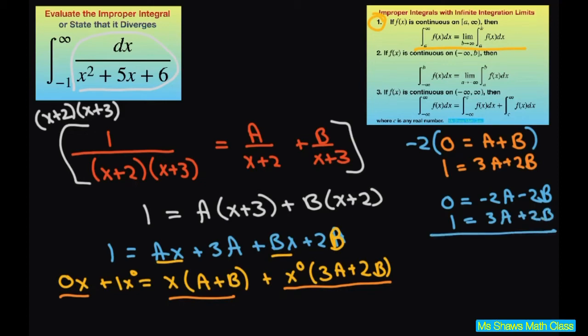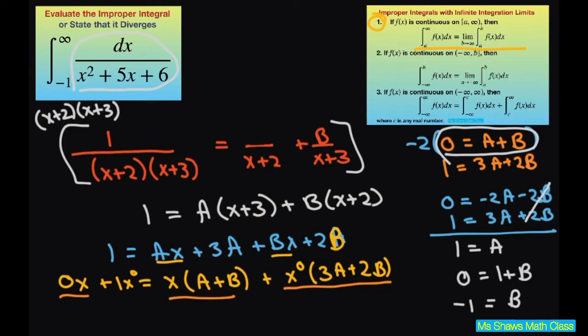And now let's solve this by elimination. So when you add your terms, you're going to get 1 equals a, because the b's will cancel. So if a is 1, then we can go back to this equation and set 0 equals 1 plus b. So b is negative 1. All right, so that was as quick as I could go. So your a is 1, so I'm going to substitute this for 1. Your b is negative 1, so I'm going to just write this as negative 1.